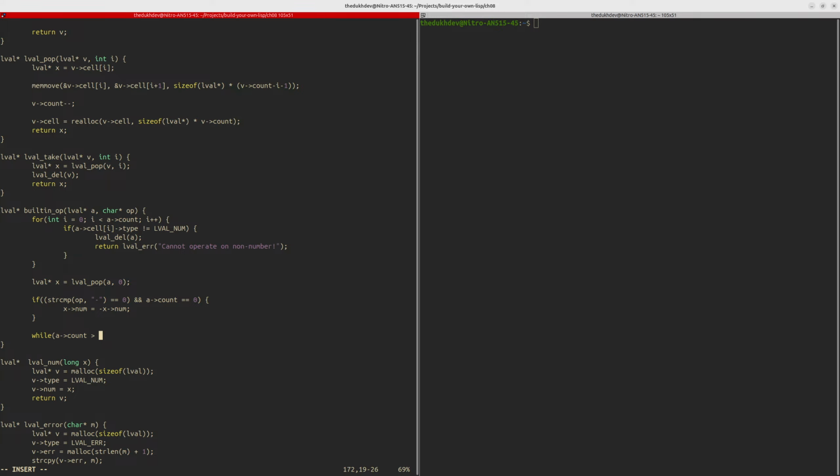As long as the count is greater than 0, pop the next element. Okay. So now I have the X element and the Y element.